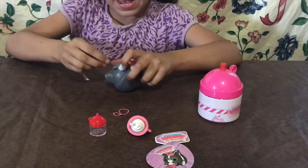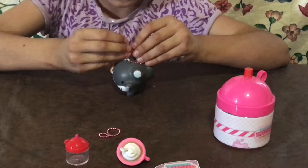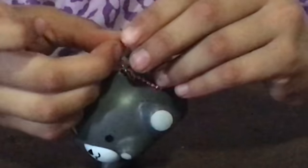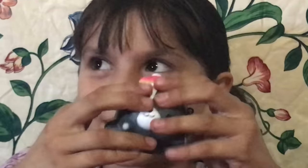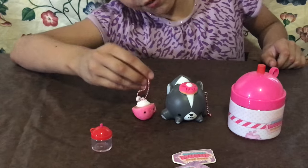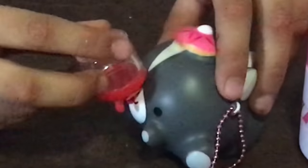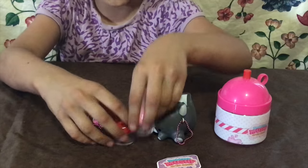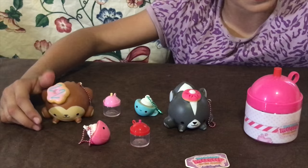Now I'm just going to take the little keychain and put it on our Sammy Skunk. Connect it right there — and here is Sammy Skunk with the keychain, you can hang her anywhere! When you're stressed you can just squish her. Now you have your little squishy friends and you can hang them both to your backpack and go like 'weee, we're going on a trip!' And these can drink their cherry milk — cheers! Now these are hungry too. I got a rare, so I'm actually super happy!